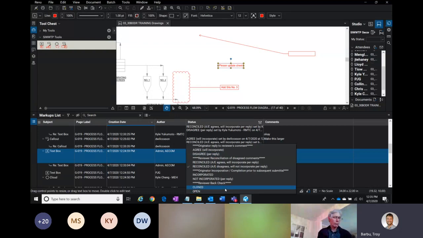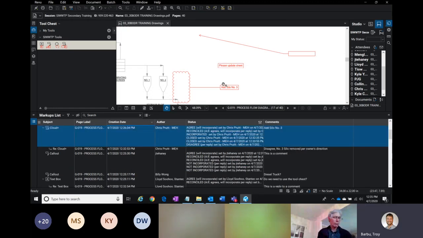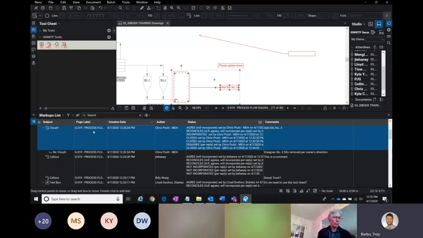And you as the reviewers will eventually need to do a back check, right? So right here, Chris, today at 12:26, added this comment that there should be a third silo here. Eventually, there will be a back check set of drawings issued by the architect or by the team.